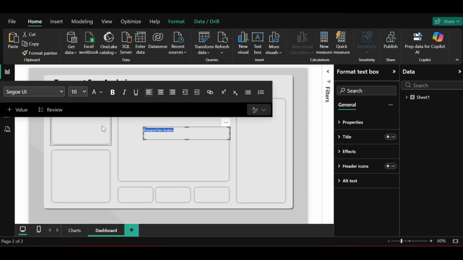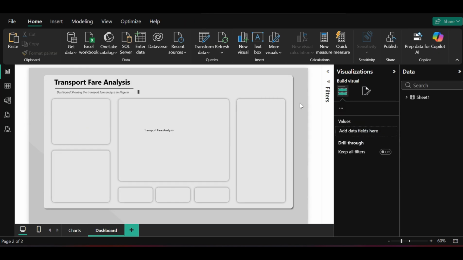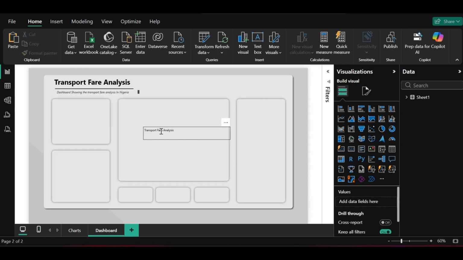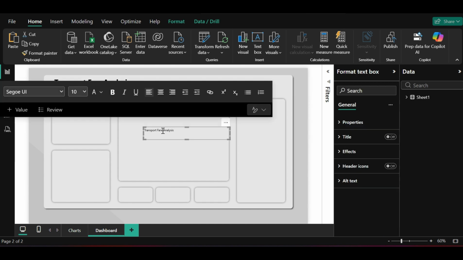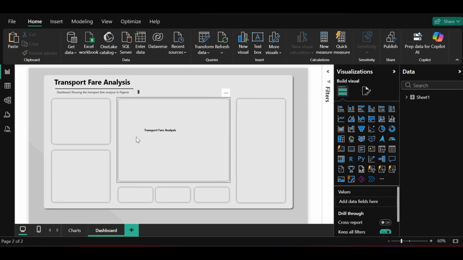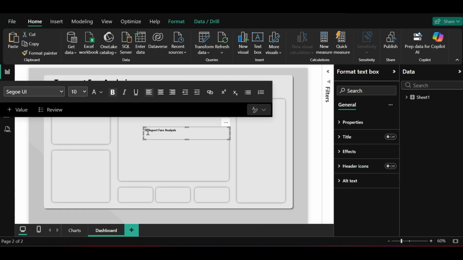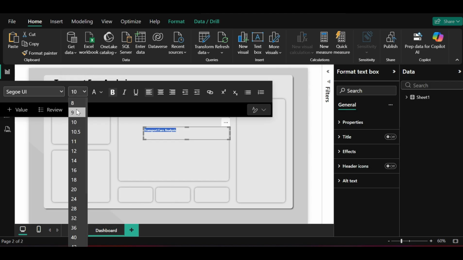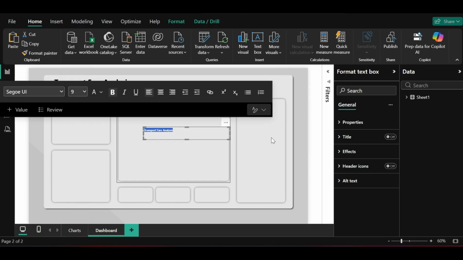Let's see. I would not want to actually change the editing when I'm done.